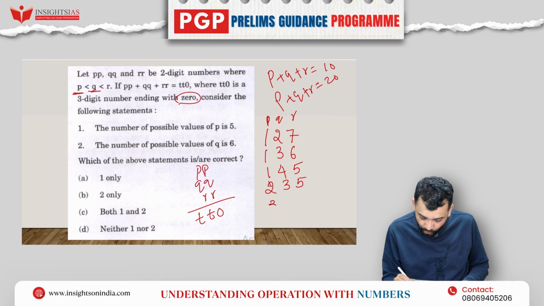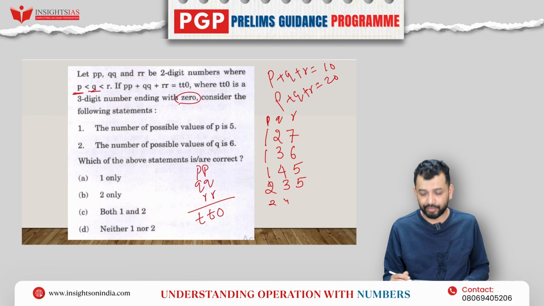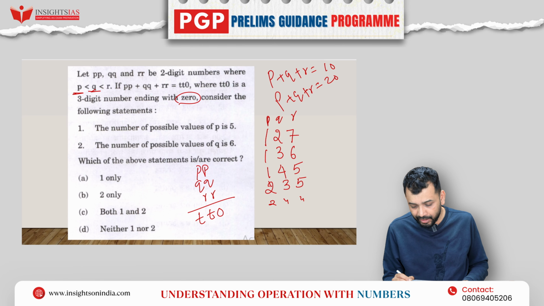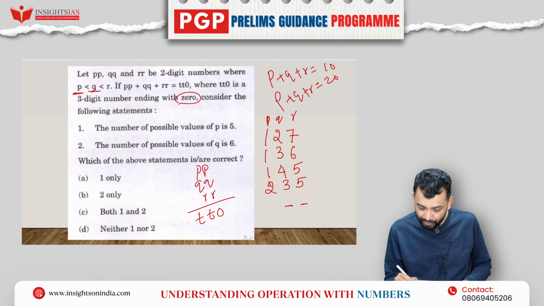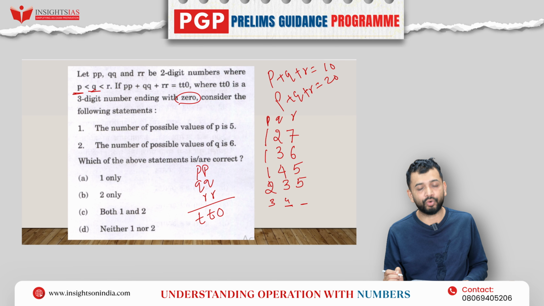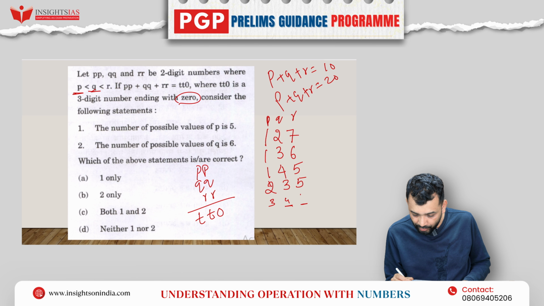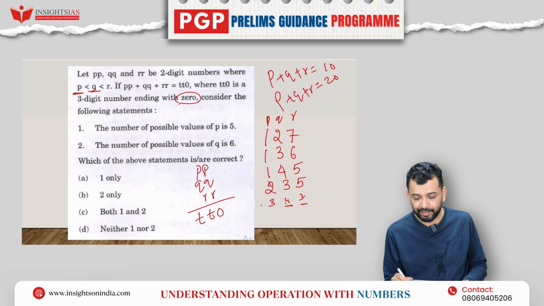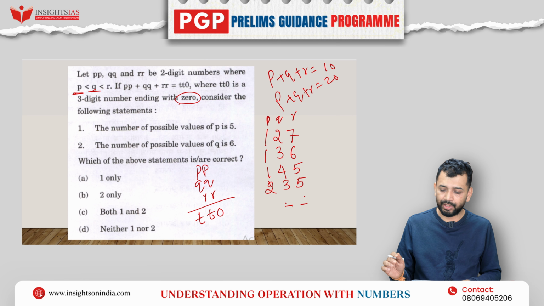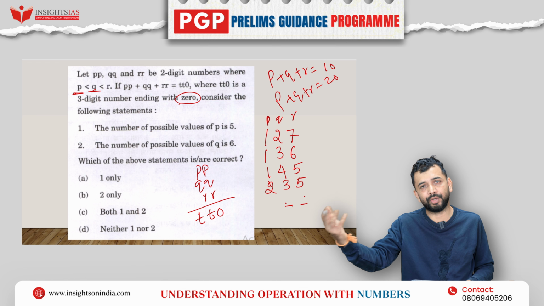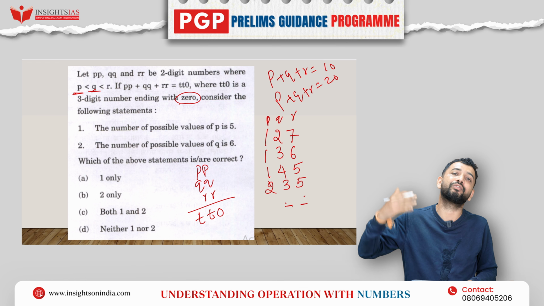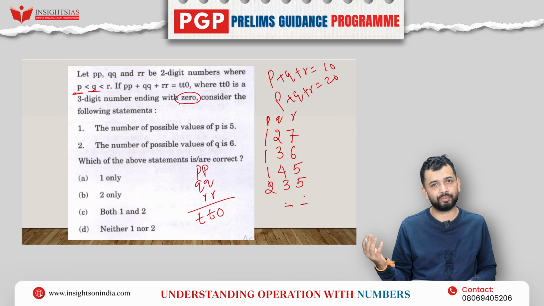Now if I put 2 and 4, then what will happen? 2 plus 4 is 6. If I add 4 here, it will become 10. But here Q and R are becoming equal, and what I know is Q should be less than R. So with 2, only one possibility is there: 2, 3, 5. Now for 3, the minimum number will be 4. 3 plus 4 is 7, then this will also become 3, so this is becoming less than this number. So P with 1 and 2 making it 10 are the only possibilities. You don't need to check P for 4, 5, because as you increase the P value, Q will further increase and automatically will not be in a position to do it.